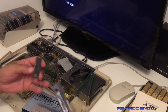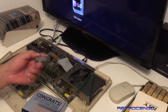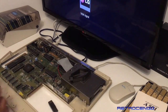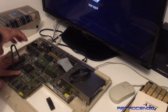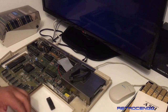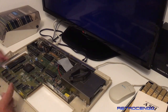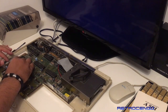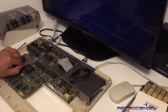Now on my Amiga 4000 and 1200 I have these two diagrams that John has made. Thank you, John. And for my Amiga 500, 600, 2000, I have got this. Every time I have issues with these Amigas, I use my diagram. So the way we do that is we're just going to take off the... Oh my goodness! Kickstart 1.3. And as you can see, the notch is upwards, so it has to be the same way here. So let's just install that. I think when Michael and his friends found out that they couldn't fix this one, they just took the 68000 out and kept it. That's fair enough.